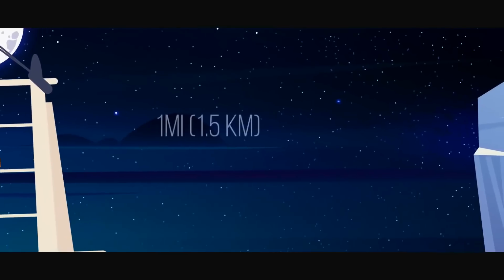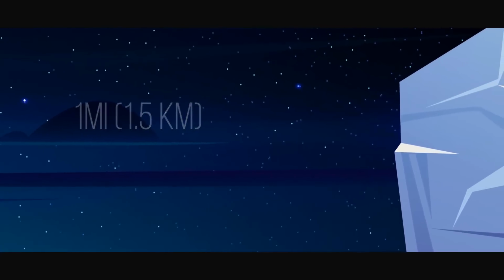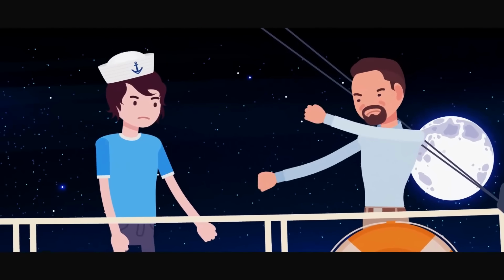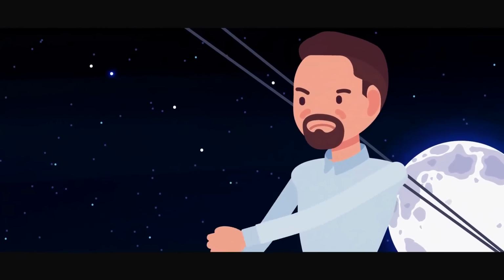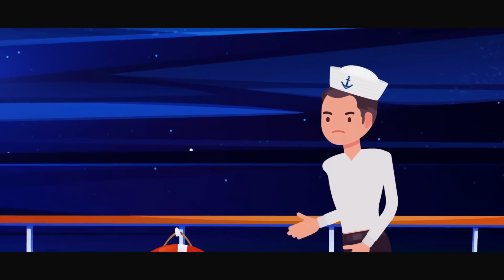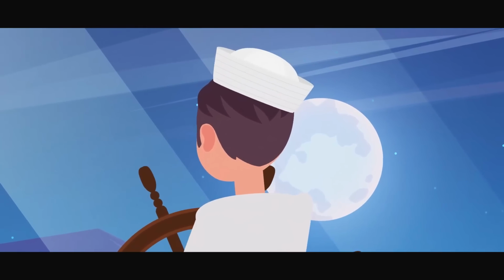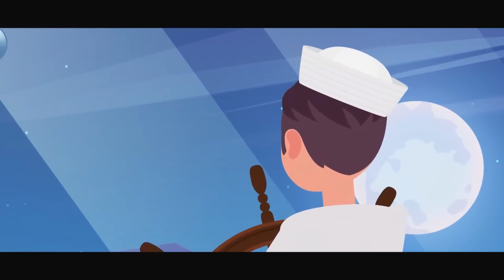Suddenly, within 1 mile directly in front, a formidable image quickly emerged from the dark waters surrounding. "Iceberg, right ahead!" Greg yelled to his mate, who quickly called to the helm and directed them to steer hard to starboard. The helmsman received the call. In the heat of the moment, he turned the wheel counterclockwise. He then realized he'd turned the wheel the wrong way and quickly went in the opposite direction.